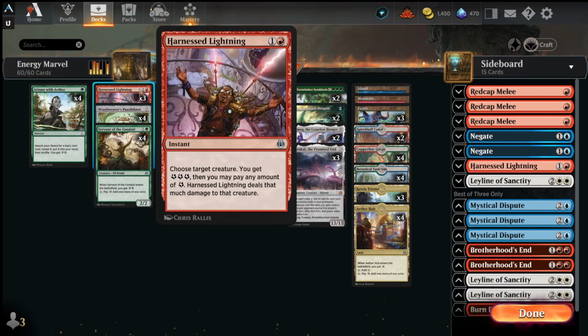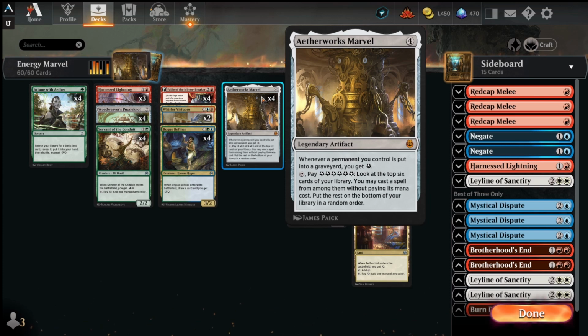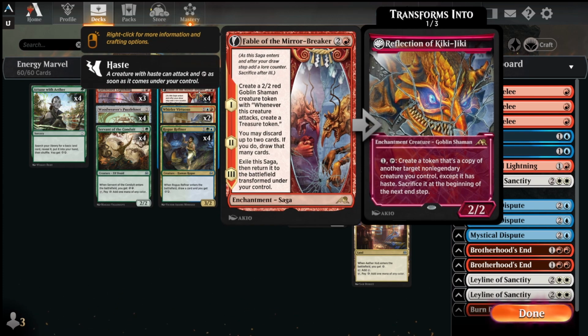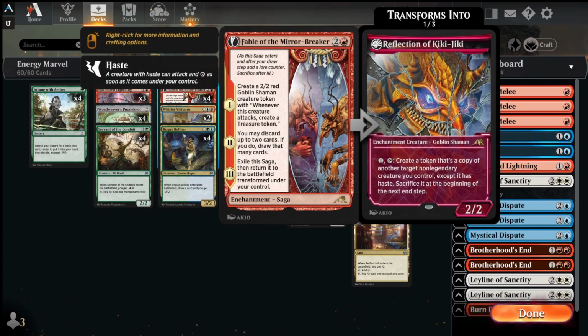Harness Lightning for some interaction, also giving us energy if we need to. We don't necessarily have to kill a creature. We can just spend 2 mana and get that 3 energy if we need to ramp into the Aetherworks Marvel to be able to use it. We also have Fable of the Mirror Breaker, of course, to kind of just ramp us and help fill some gaps, get some redraws, filter through the deck, get some cards that we need, and then hit that Reflection, which can then copy our Whirler Virtuosos, Rogue Refiners, Servants, get us some more energy.